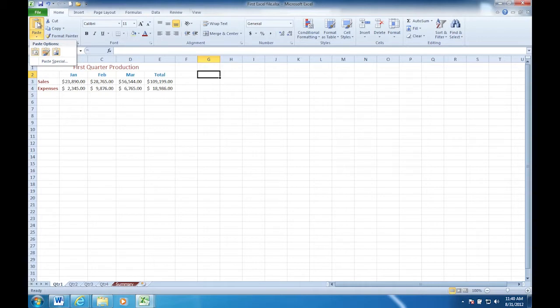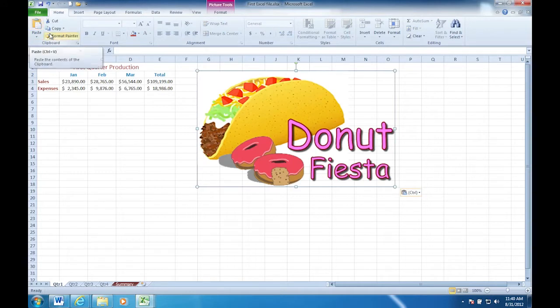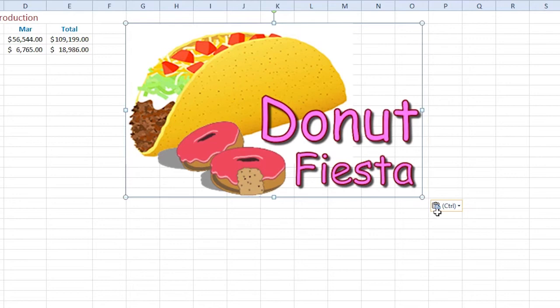So let's just click on paste. And there it is. Ah, that is really big. Yes, it is really big and still looks really good. Notice down to the bottom right corner of your picture, there is a little toolbar that popped up, and it's a paste options toolbar. If you click on the drop down, those same options we saw just a moment ago are here. So if it didn't come in the way you wanted it, then I have another chance. You have a second chance. Good. I like a second chance. Yeah, everybody does, don't they?